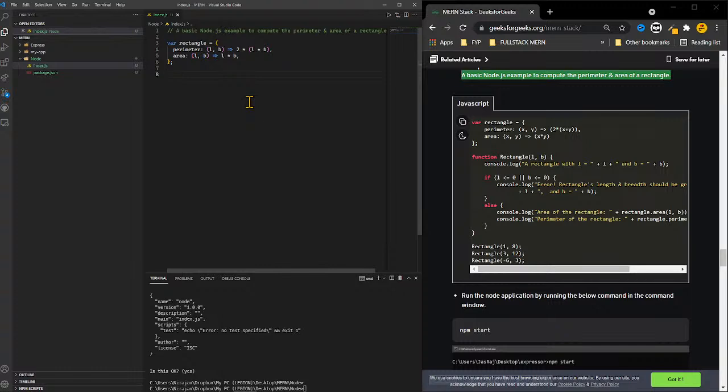Now there is a function, function rectangle.